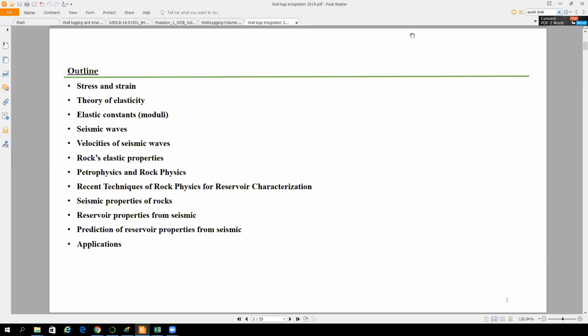because we have seen how the logs are helpful in distinguishing different types of rocks, different types of fluids, and how they are helping us to discriminate between reservoir and non-reservoir zones, to extract many details and crucial information about reservoirs, permeability, porosity, resistivity, radioactivity. So by the integration, we will see how we can extend the success which we have achieved at the borehole to areas which are beyond the borehole or the well location.